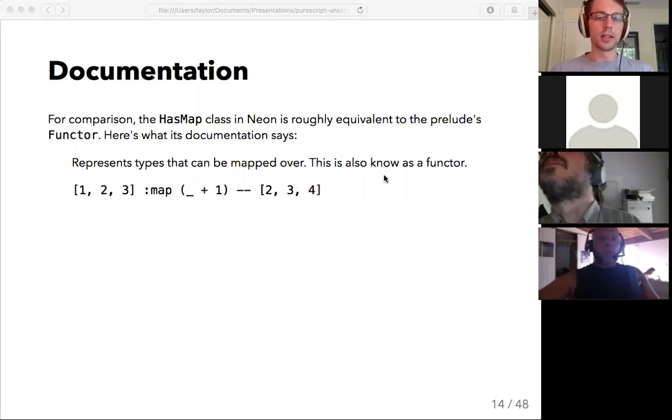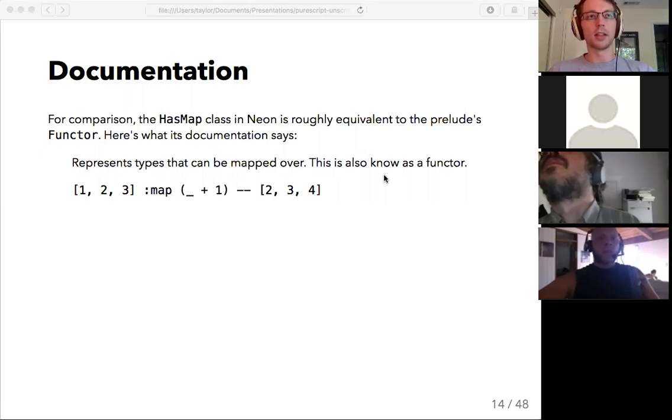And then in the documentation, I give a concrete monomorphic example of using map, which is the only class member for this type class, on a concrete data type. So, if you have an array, you can use map to work on each element of that array. I still think that this could be better, and I would like to give examples for every instance, so also for maybe and lists and that kind of thing.